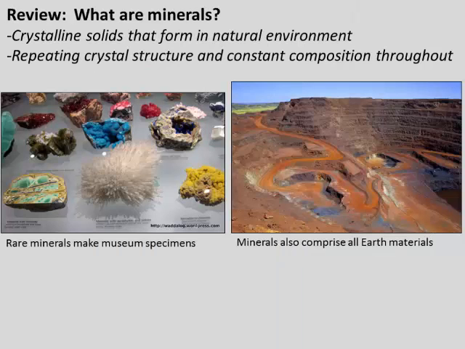So a quick review, what are minerals? They're crystalline solids that form in the natural environment. They have a repeating crystal structure and they have a constant composition throughout. What should you be picturing when you think of minerals? Well, you might be picturing something you saw in a museum case in Bye Hall or in the Natural History Museum. And of course, these are all individual minerals. They all have their same crystal structures and a constant composition. But they're also gems. They're these beautiful examples of minerals.